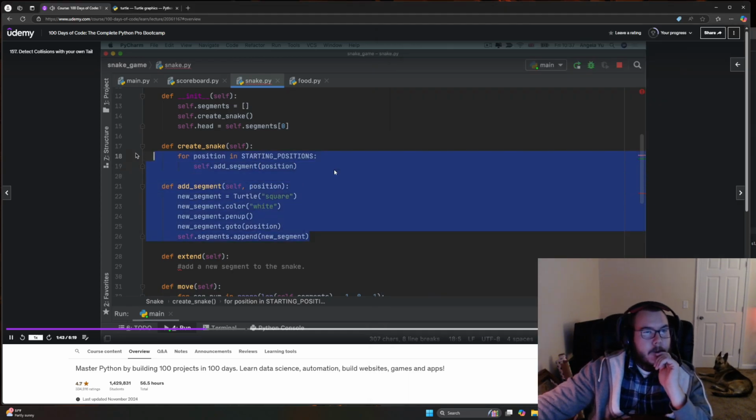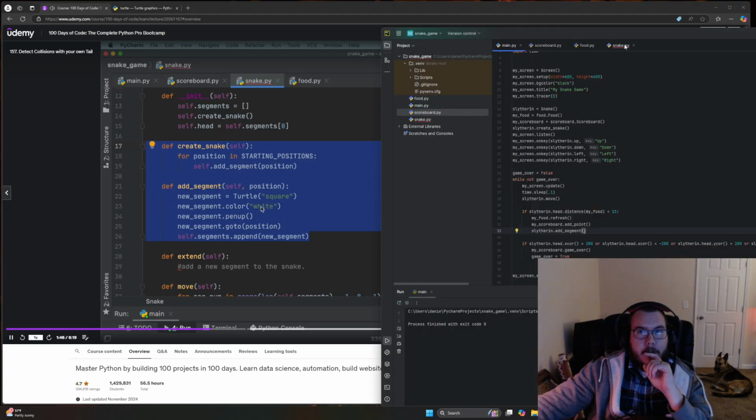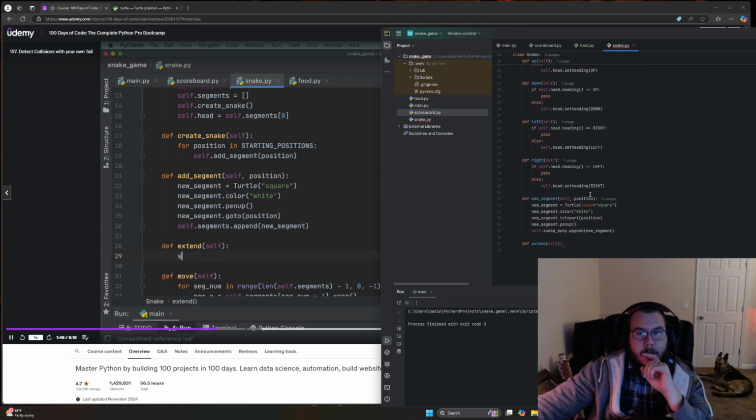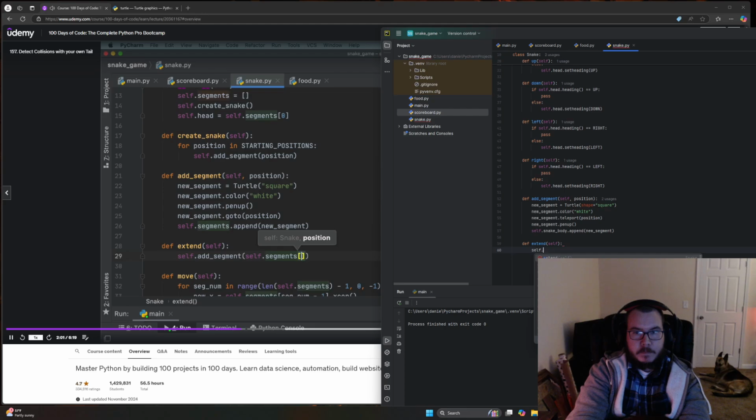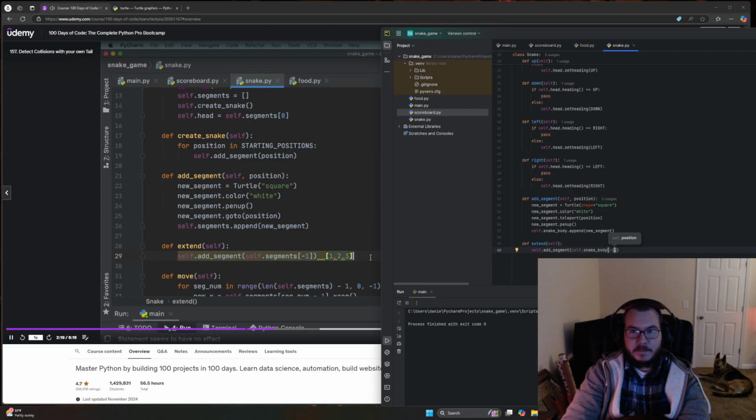These two functions together are going to create our snake. But in addition, we're going to use this add segment when we want to extend the snake. But what position do we want that last piece to go to? Well, we're going to get hold of the list of segments and we're going to get hold of the last one. Remember that with lists in Python, you can write a negative number so that you start counting from the end of the list. For example, if our list was 1, 2, and 3, then this list at -1 position would be 3. Effectively, we're getting hold of the last segment in our list.